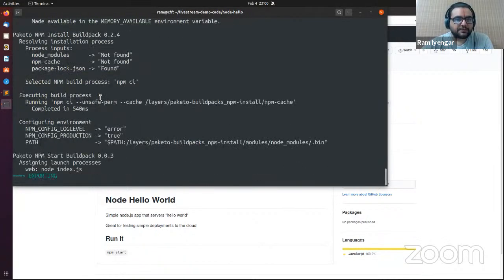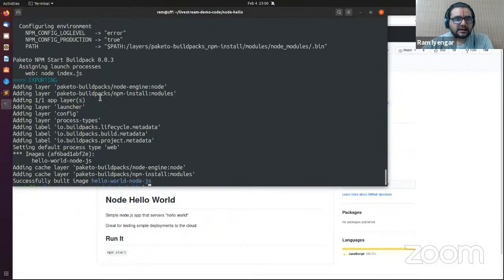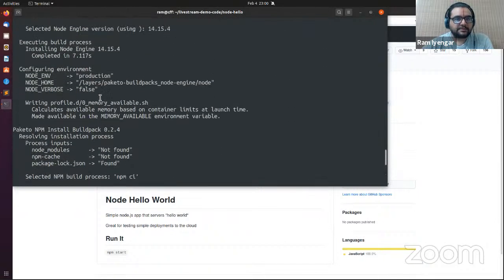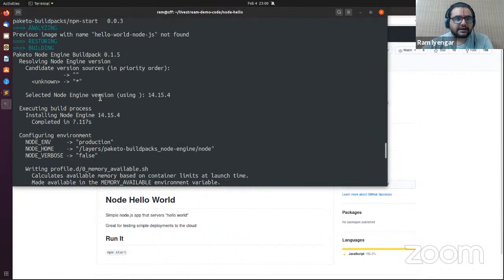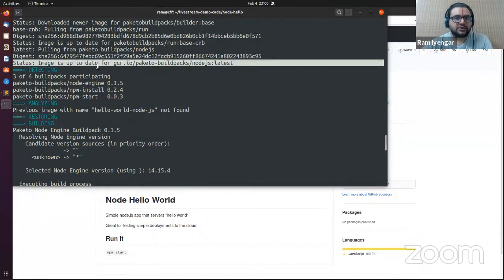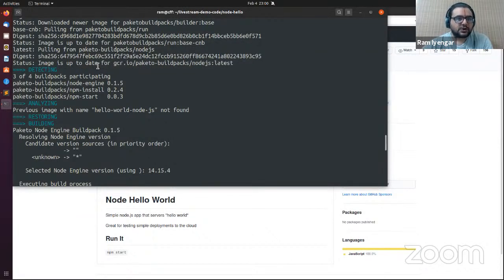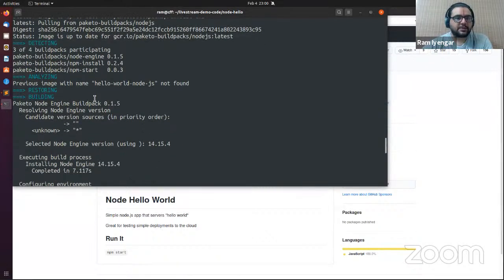What's happening is the build pack is actually trying to go in and detect what language is in use. We said that we're going to make use of the Node.js build pack, so it created what is known as a deployment plan or a build plan.